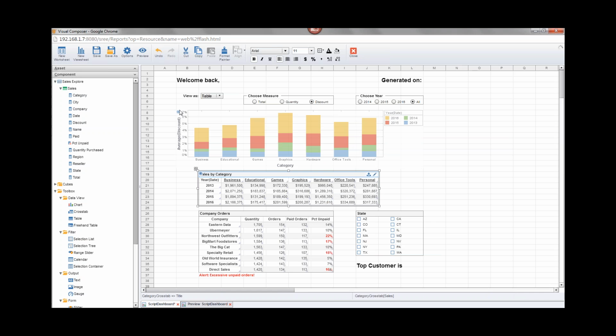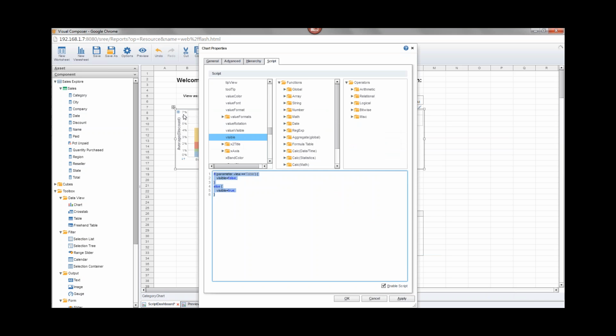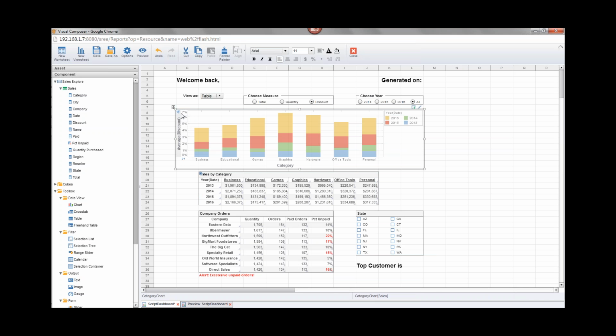That's made slightly easier, by the way, by the asterisk that appears on a scripted component. You'll notice that on the chart and on the table, there's this asterisk up there, and if you click on it, it will actually open the script editor. But that's your clue. If you see components that have that asterisk, that's your clue that the component has script on it. So that helps a little bit, but still, if you can write one script rather than 2 or 10, probably better just to write one.